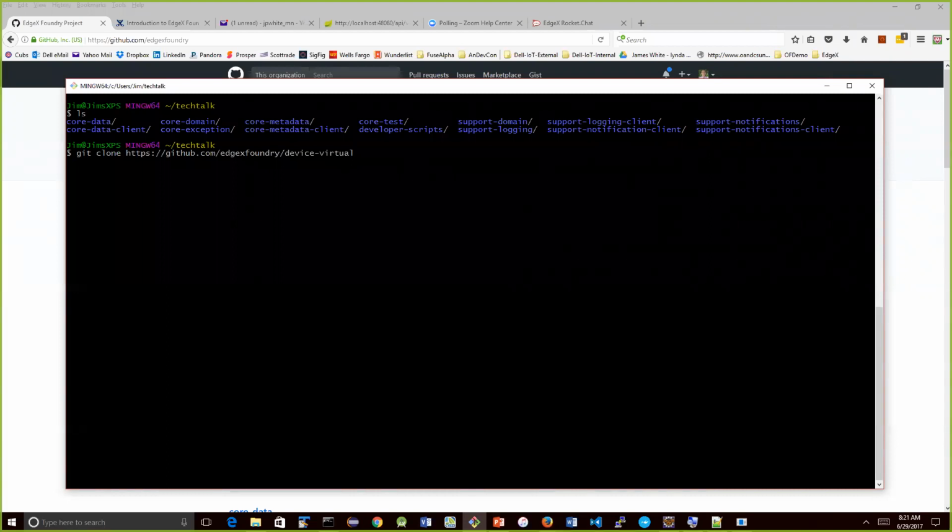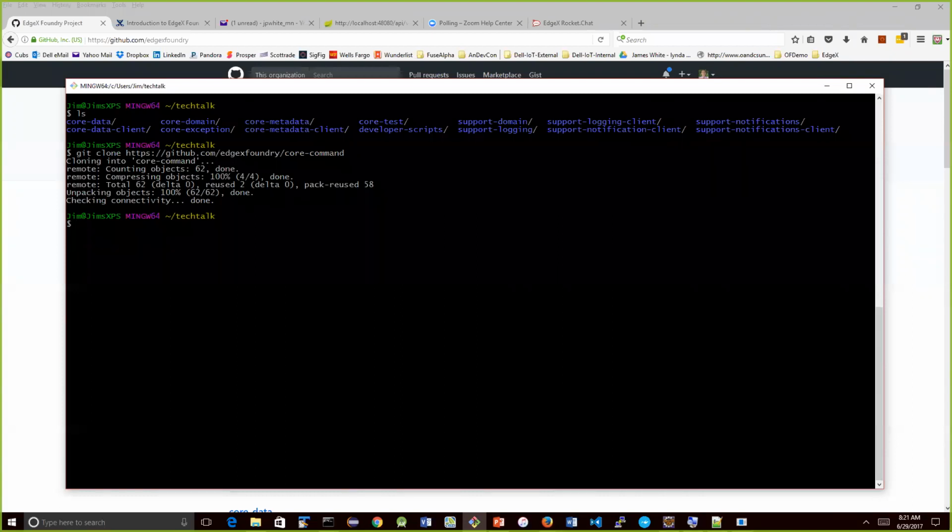In this case, I'm going to download, for example, the core command, which is not one that's in my list right now. So I'm going to ask to download that particular repository. And as you can see here, if you've got a nice little spiffy Dell machine like I've got, it comes down pretty quickly. So downloading each of the repositories is a fairly quick exercise once you understand how to get yourself around the Git environment and the naming nomenclature around how the repositories are set up in that GitHub account.